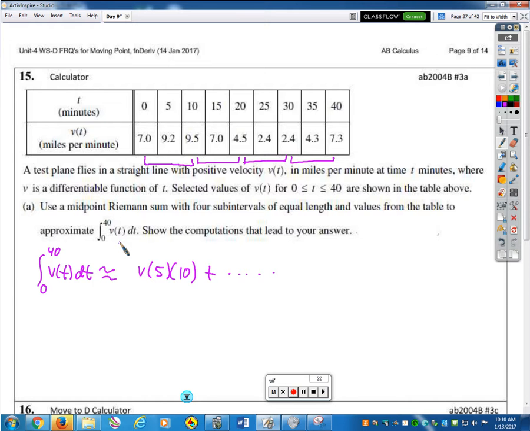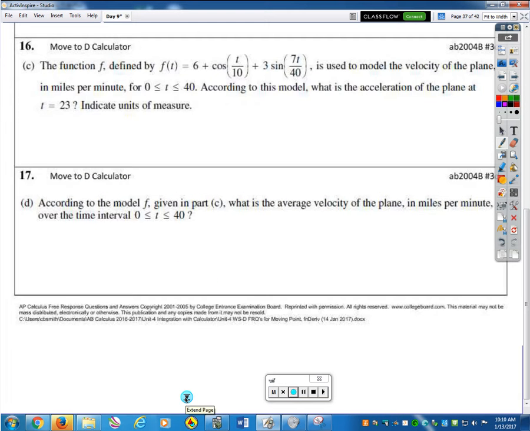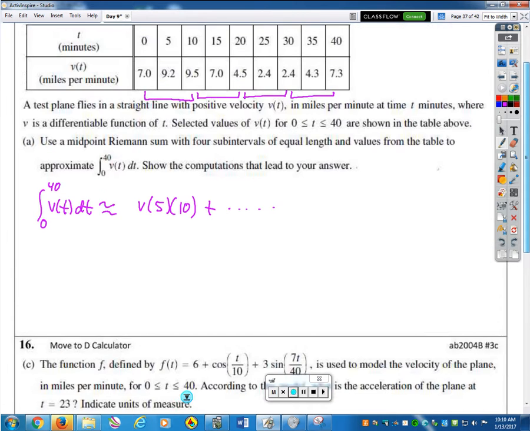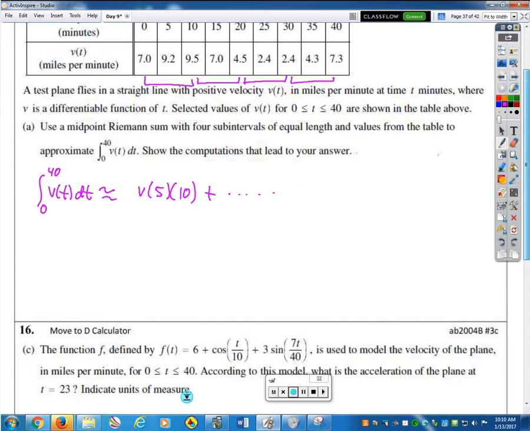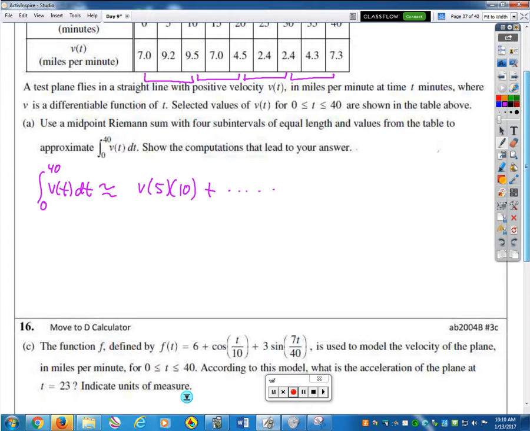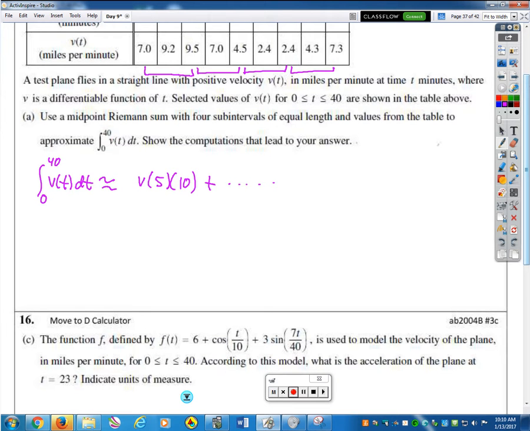So all you have to write for the explain the meaning with units is this. The part people forget is you must account for every single part of this integral. You must say something about 0, something about 40, something about the velocity. Okay, got to talk about all of them, plus the answer, which was 229. So I would write this. I'd say, because the plane only has a positive velocity, the distance traveled and the change of position are the same thing. So I could say the following.